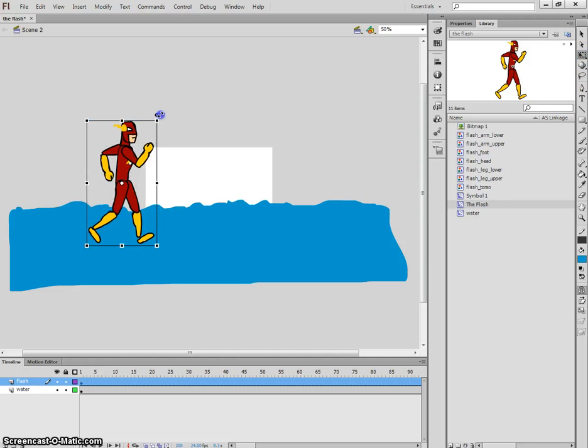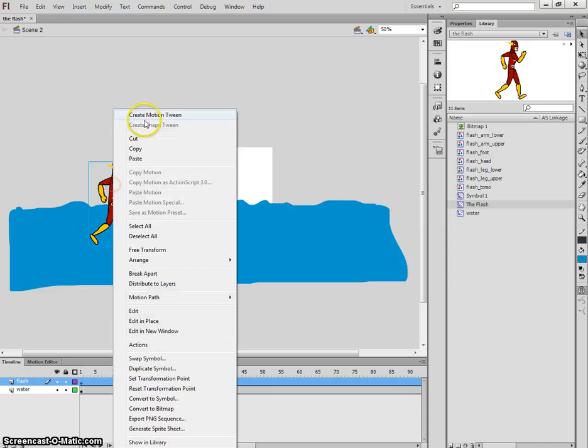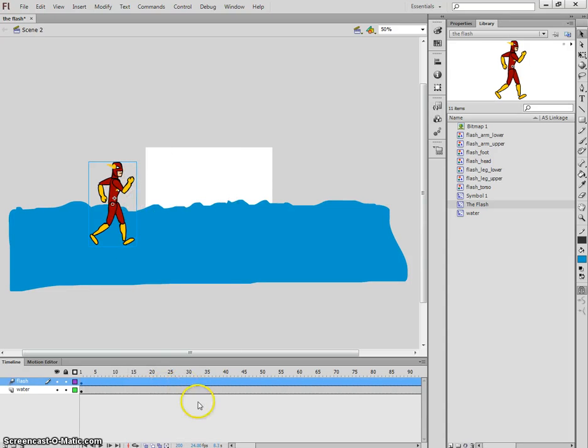So for your scenes, you'll probably want to have something different than your guy just running back and forth every time. So I'll show you in my last scene, I'll do something different. Let's create a motion tween for the flash.